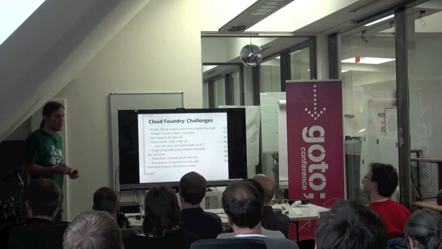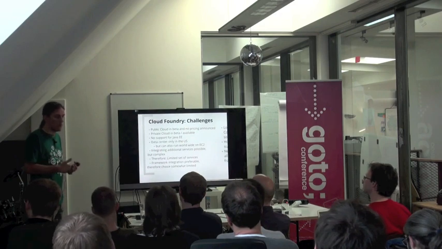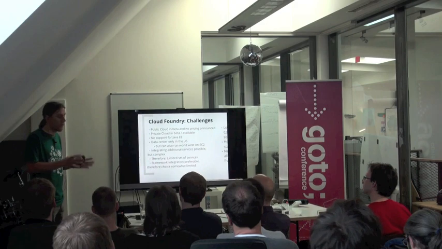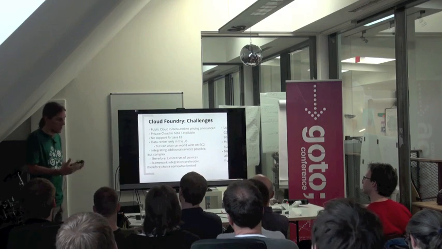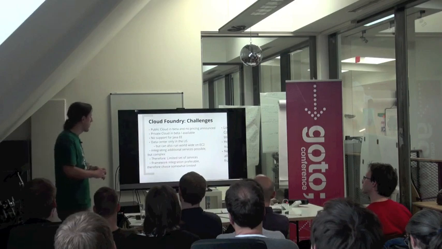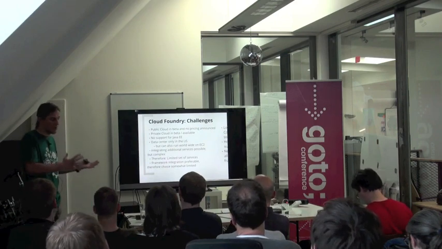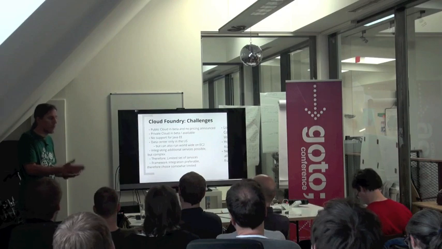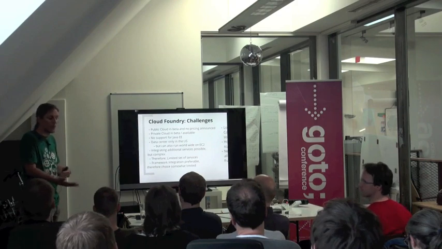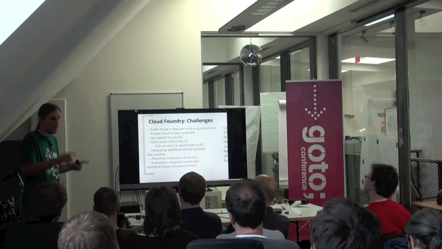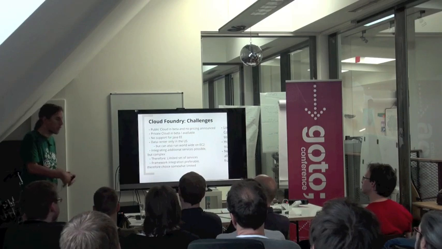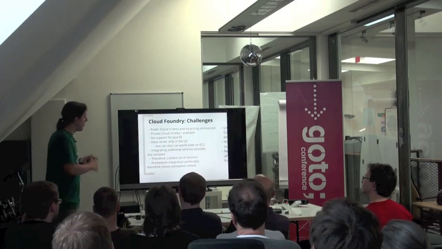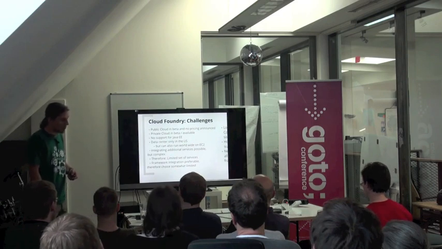Integrating additional services is in principle possible. However, you would need to change the code base. So if you want to rely on Cloud Foundry and Cloud Foundry's service model, you would need to actually change the code base of Cloud Foundry itself, which is, well, probably complex. So that means there is a limited set of services. If you look at Amazon Elastic Beanstalk, basically every database that is running on EC2 can be used from Elastic Beanstalk. It's just that you have to have the traditional configuration mechanism, while here there is an automated configuration mechanism, but therefore the choice is limited. And you would need to provide integration in your framework.